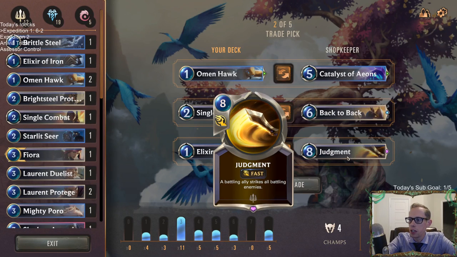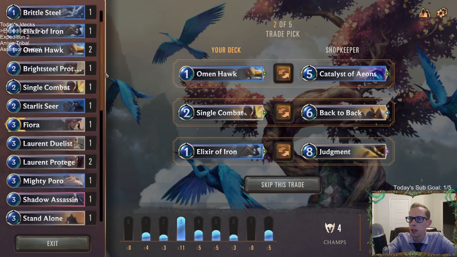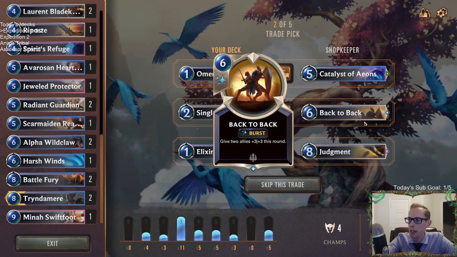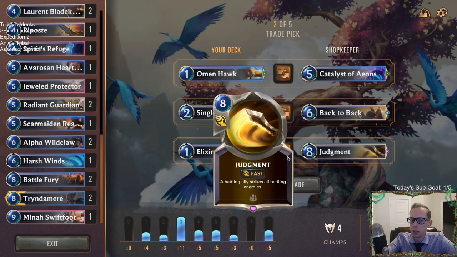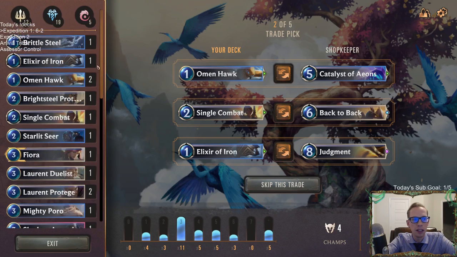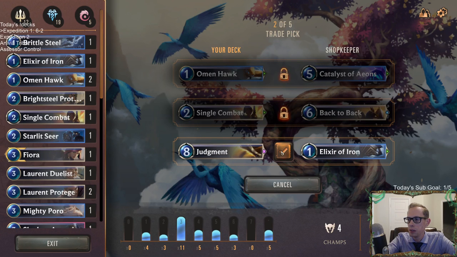But Elixir of Iron or Judgment, Judgment can just win games. Elixir of Iron has been okay, but Judgment just wins games. Back-to-back kind of wins games, too, though. So, yeah, just take the Judgment. Gives us another 8 mana card, but it's such a good 8 mana card. All right, we'll take it. Does mean that we can get completely blown out by a bounce spell or something, though.